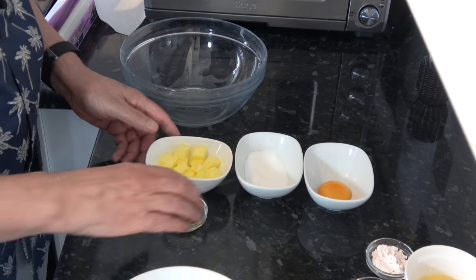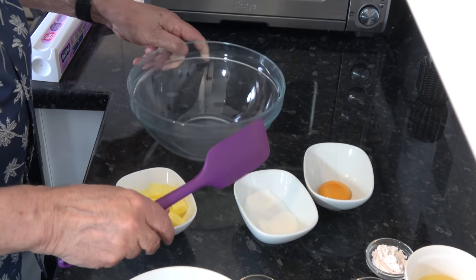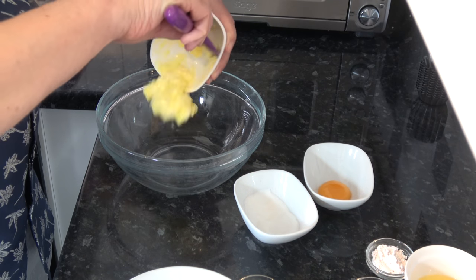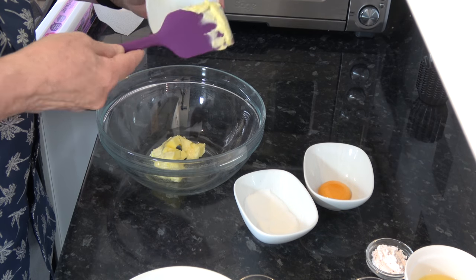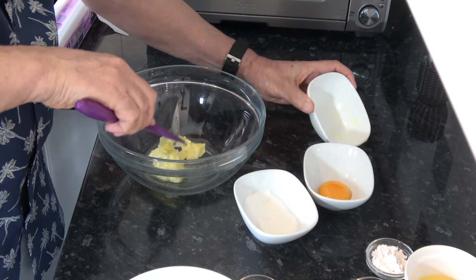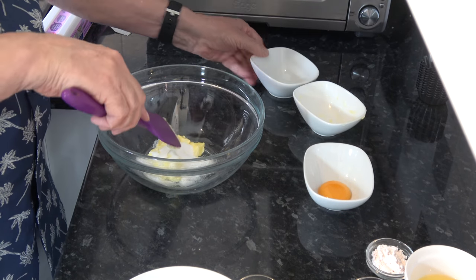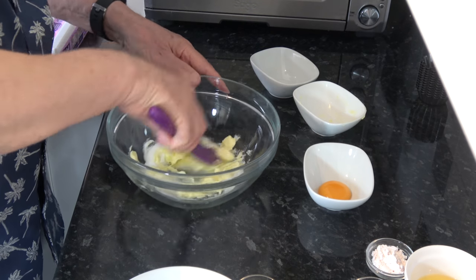So the first thing I'm going to do is to make the pastry, and for that we put the butter and the sugar into the bowl. Now, I'm using caster sugar. You could use granulated sugar. If you don't have caster sugar, that would be fine. And I'll put the sugar in with the butter, and I'm going to mix that to get it all combined.